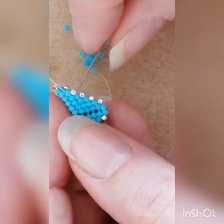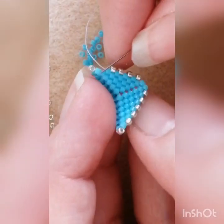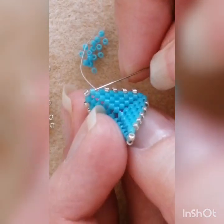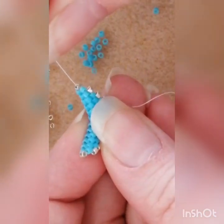Make sure that they enter, okay? And they sit properly. Always look at them, because sometimes you would be probably looking at something else and it doesn't sit quite like it should. And the last one, you add and you exit here.